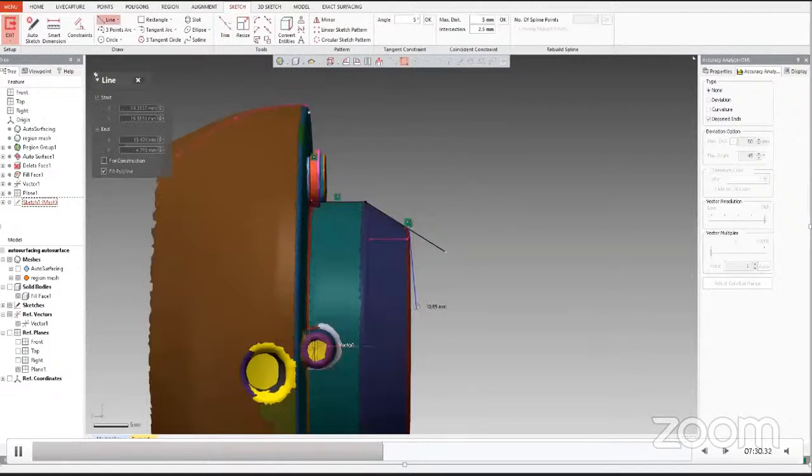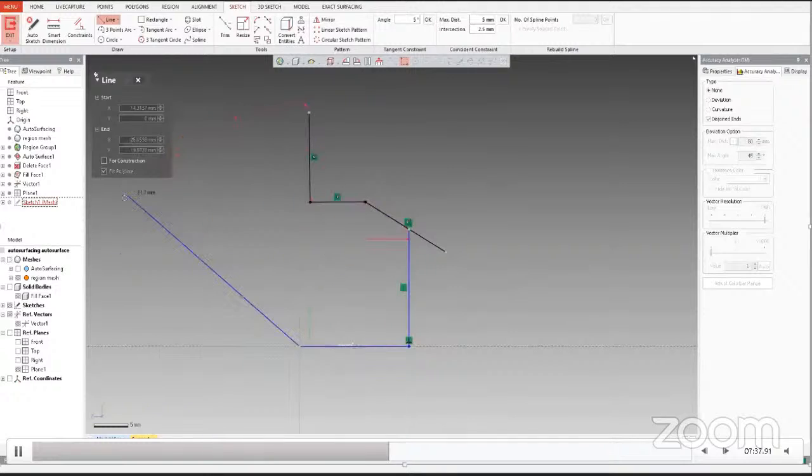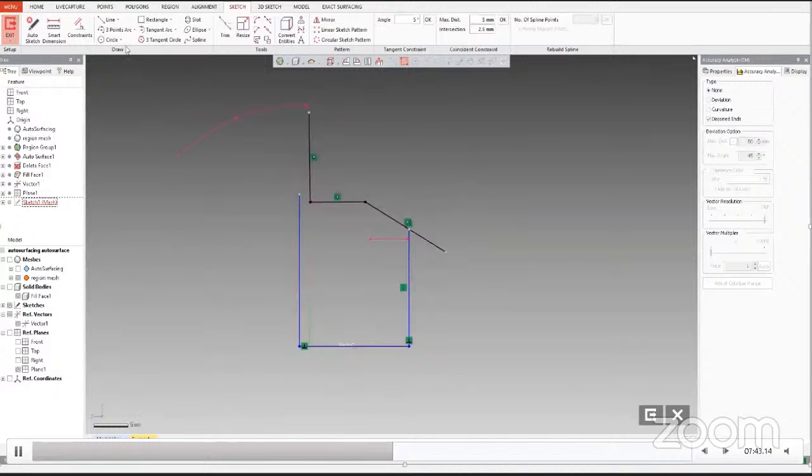So we will find the outer end and draw a closed profile. For a solid, we know that it requires a closed profile. There should not be any open ends, otherwise we won't be able to get the solid modeling. In the case of a surface, even if the sketch is not closed, we can still perform the surface features.